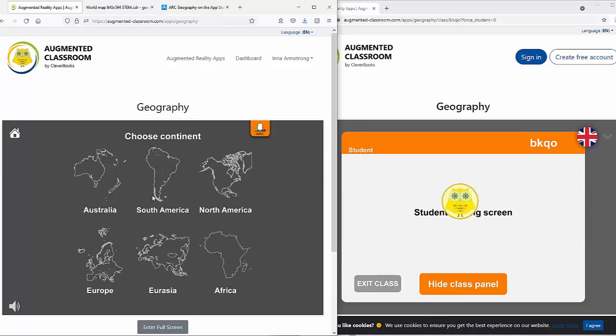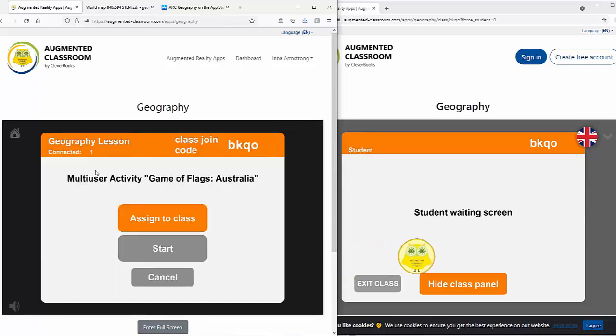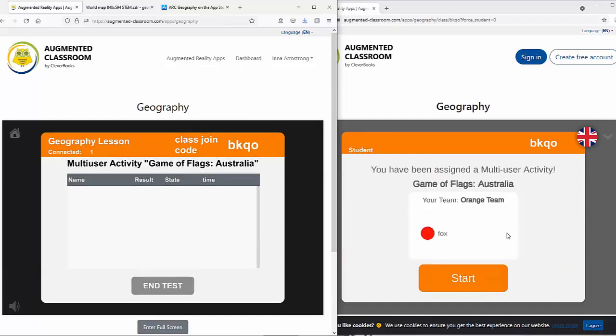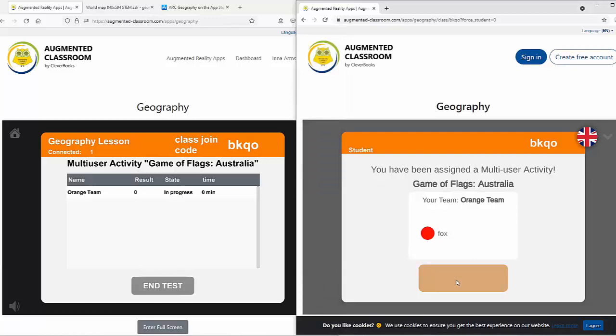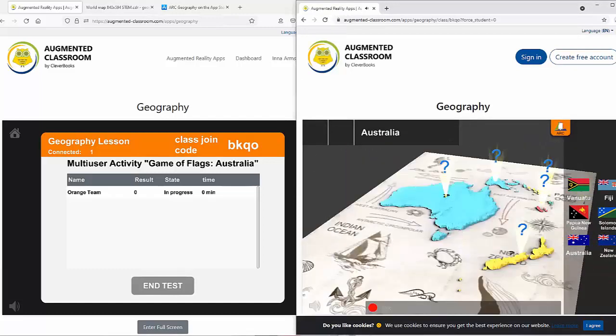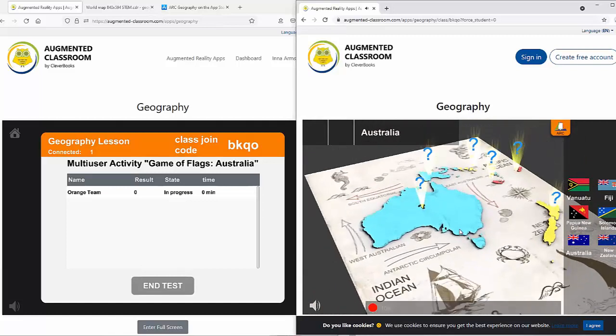For students from the mobile devices, they need to point the camera at the relevant marker to be able to perform the activity, and using the web-based interface, it automatically shows the continent that students would be able to explore. As you can see, the software divides into teams, and students can click on Start, and they will get access to a gamification activity where they need to put the relevant flag on the relevant country.